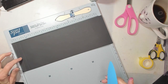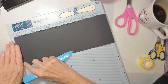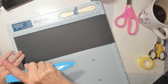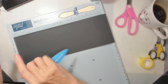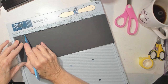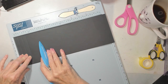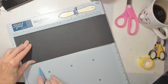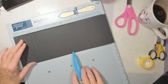Oh no, but we don't do every 1/2 inch. All right, so this first 1/2 inch is going to go under the paper that seals the front. Then it's going to go up to the top of the first side of the pocket. So this is the top of the first side of the pocket. Then it's going to go down to the center of the pocket. And then it's going to go up the other side of the pocket to the top. And then it's going to go down the other side of the pocket.